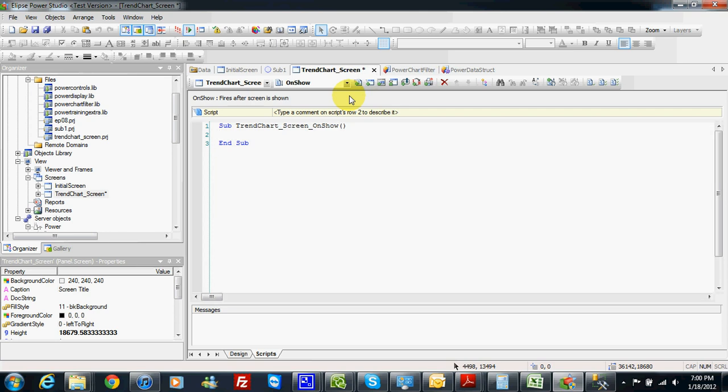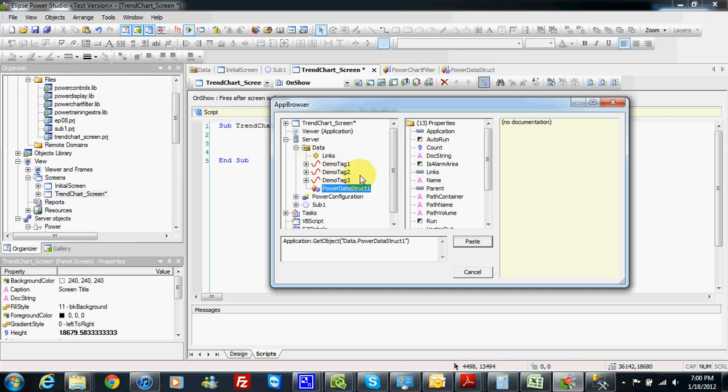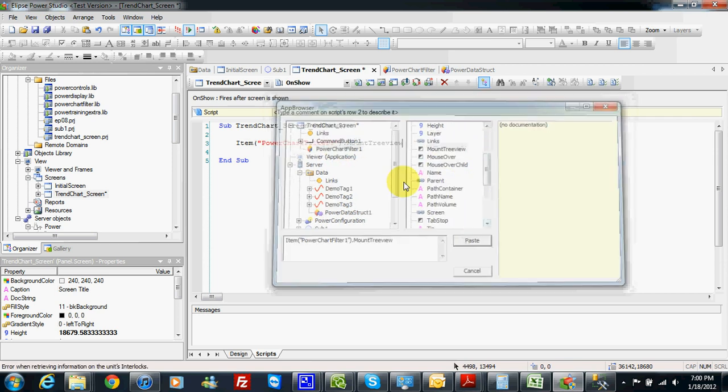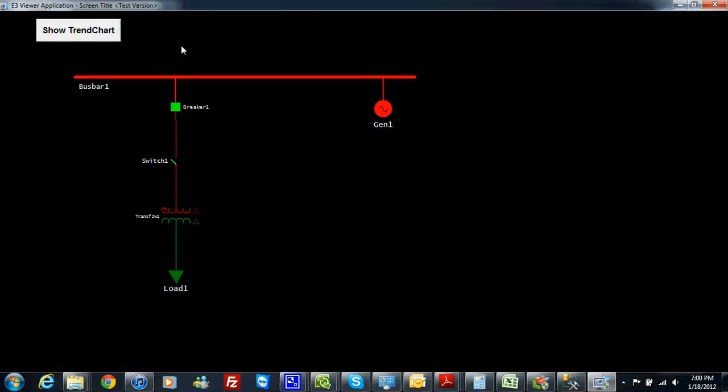Then I make a new script, and here in the new script, I will choose this icon here, the application browser, and I will add, in my screen, I have one component, Power Chart Filter, and I will add the property Mount Treeview, and I will set this property to true. So I can save and I can run.